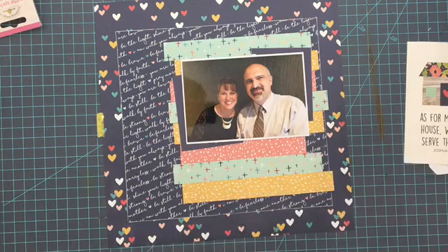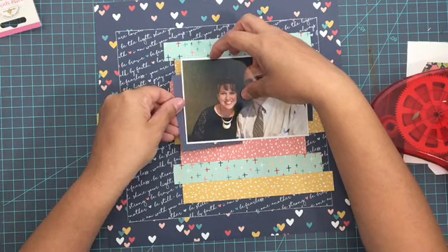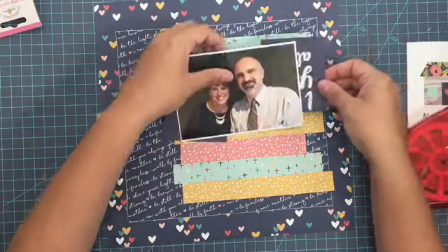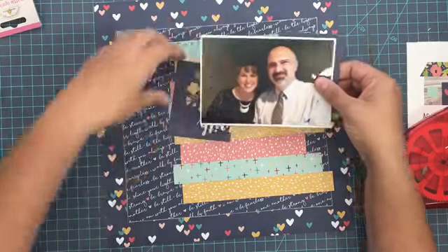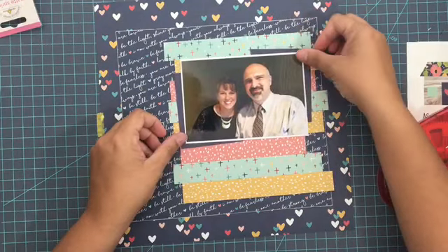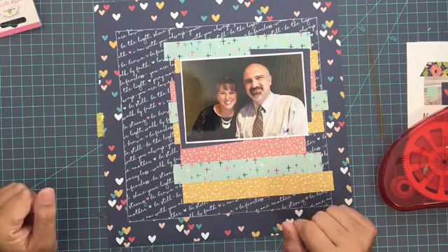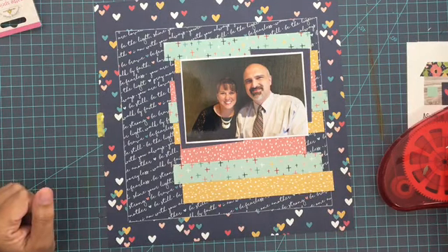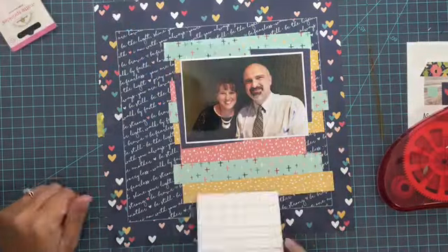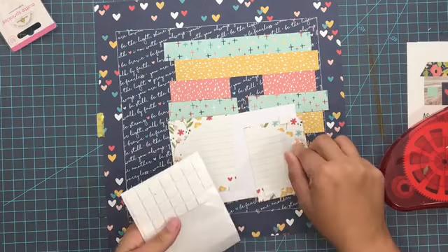You can see I've got all of those lined out and attached, and now I'm just going to mount navy blue behind my picture to make it pop a little more. The sketch called for something else behind the picture besides just the strips, so this is my way of doing that. I used a cut-apart page and pulled out one of the quotes I didn't think I would use, using that navy blue tucked behind the picture at an angle, just to break up all the straight lines that were happening.